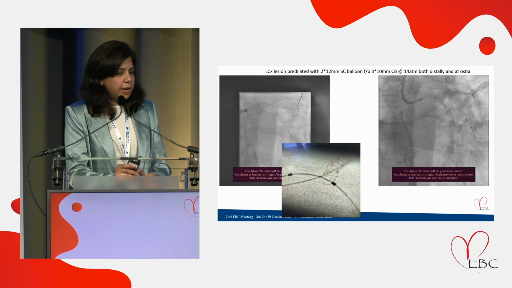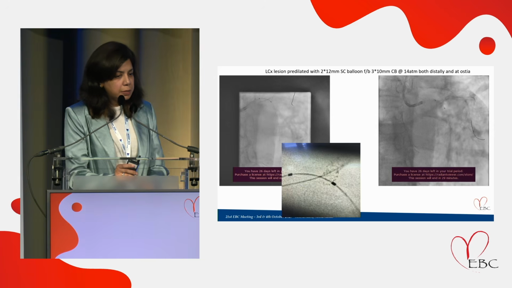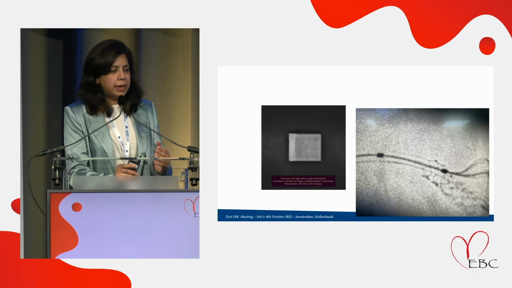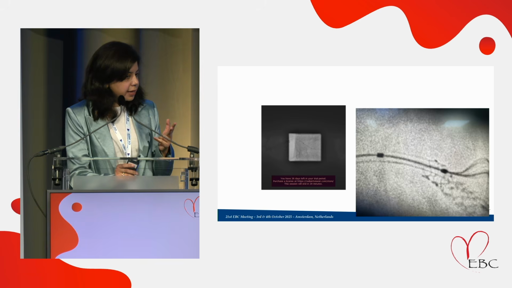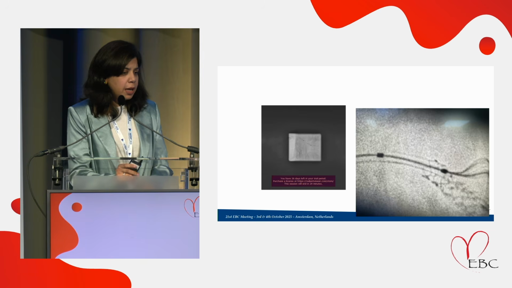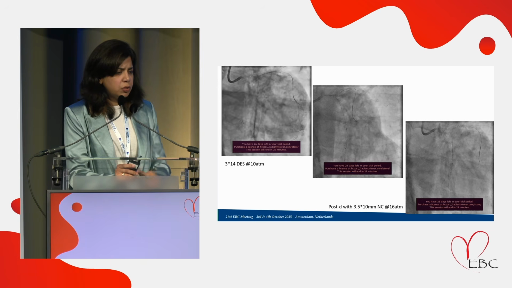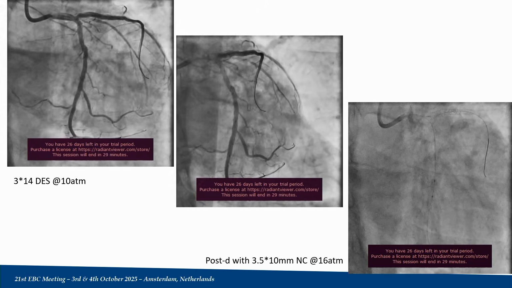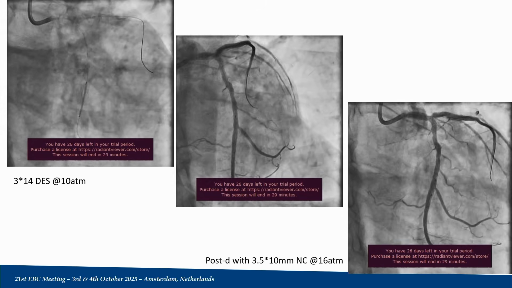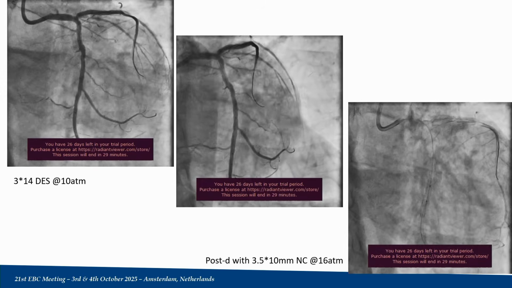So we went on and pre-dilated the lesion with the 2.0 and 3.0/10 cutting balloon as well, because as shown in the previous case, we had to dilate the stent cells as well. So a normal NC or semi-compliant balloon would not do the job well. After dilatation, the distal part of the circumflex was treated with the 3.0/14 DES, and then post-dilated with the 3.5 balloon. The same balloon was taken for pre-dilatation of the ostial part of the circumflex as well.